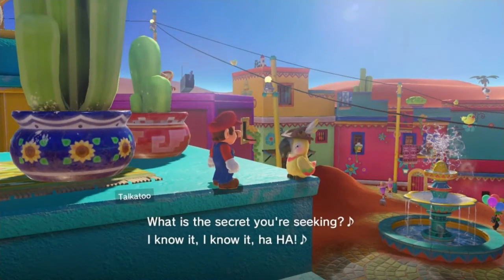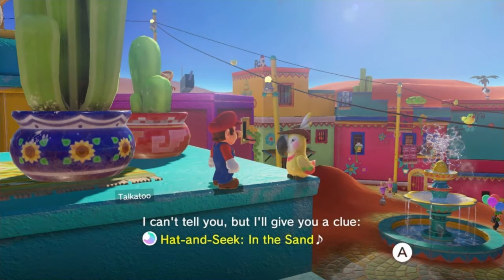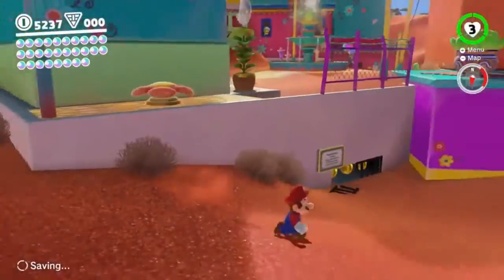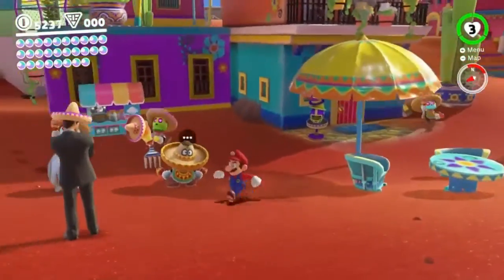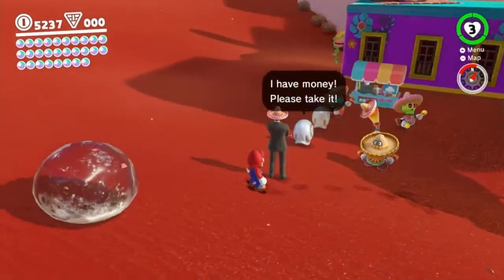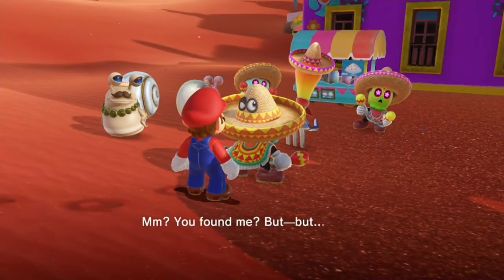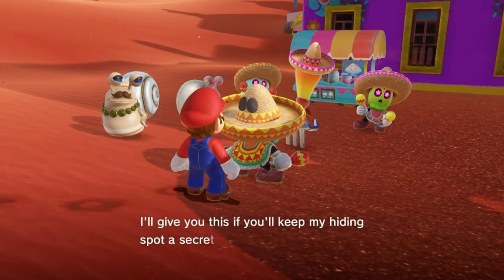What is the secret that you're seeking? I know, haha! I can't tell you, but hide and seek in the sand. Hat and seek. You found me, but how? I was so well hidden. I'll give you this, if you'll keep my hiding spot a secret.